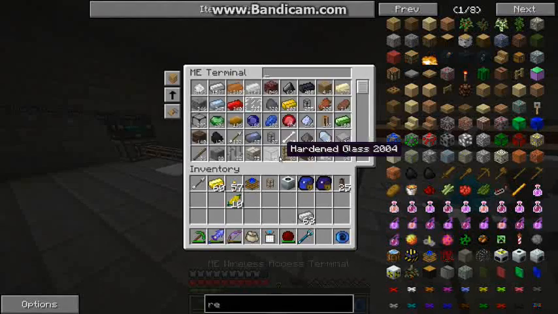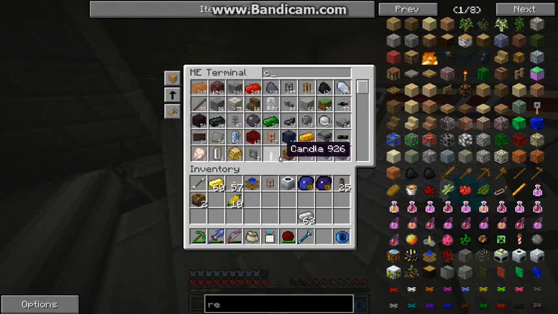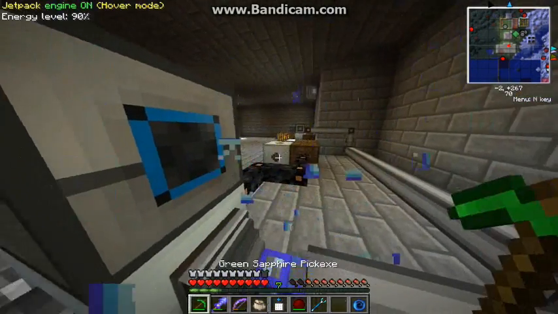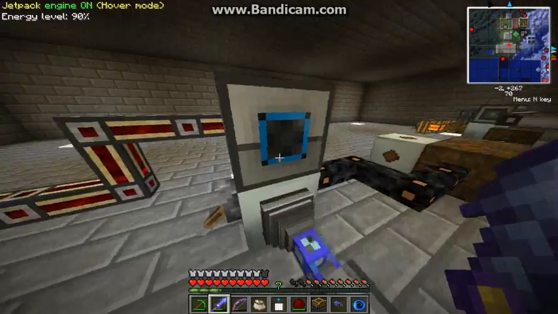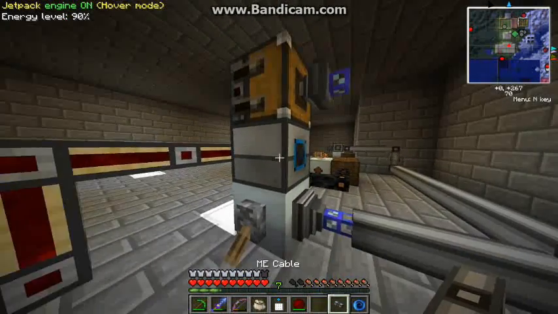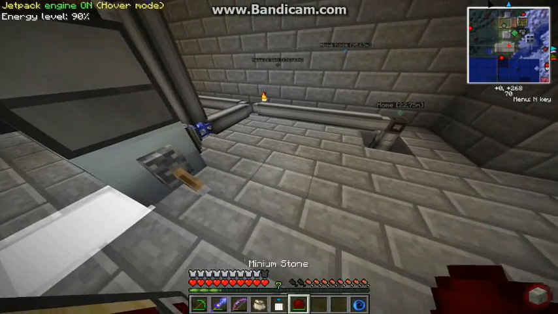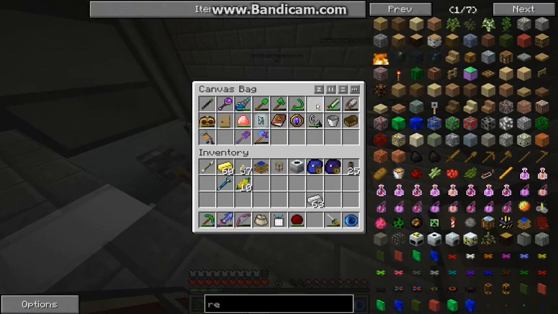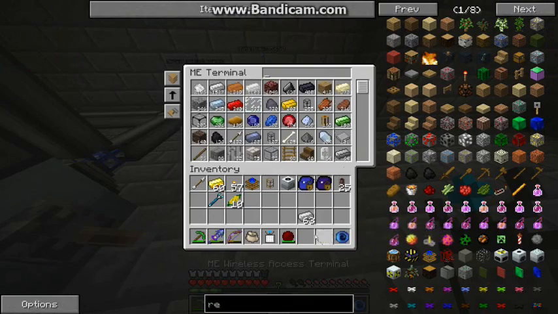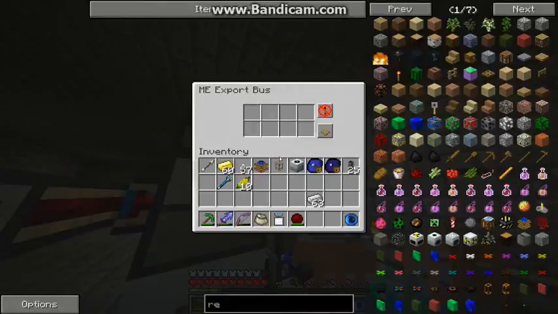That's gonna be cool, and actually I think I might even want a relay or two, just as buffer space. One should be enough though. So relay, which is obviously facing the wrong way, as those things tend to do. Good thing I've got a screwdriver. Let's rotate this sucker, there we go. And now we can just have our ME system dump all the ores in here.